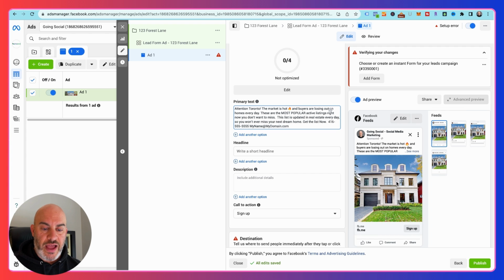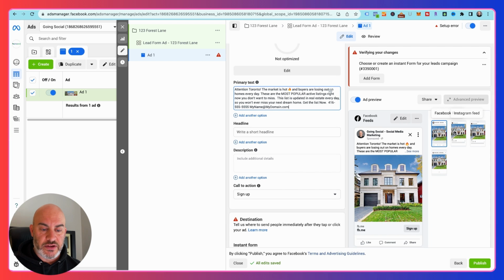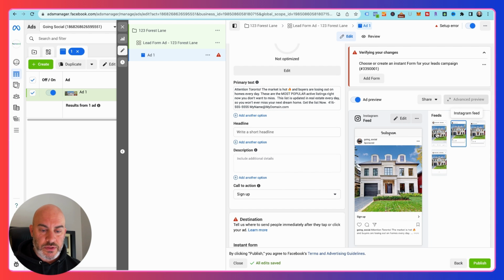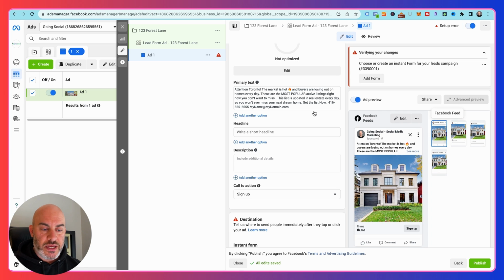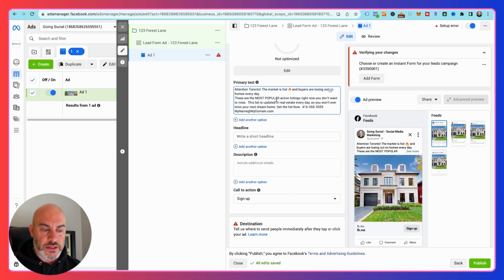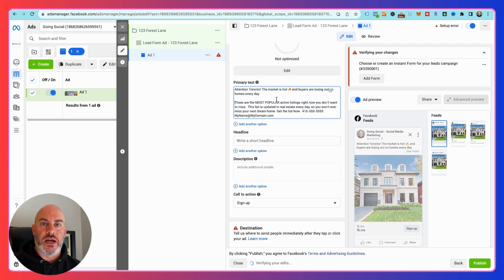Now this is the preview of how your ad will show, and you can see the difference of how it's going to show on Instagram, how it's going to show on Facebook, that kind of thing. Now sometimes what people will do is they will write in text and they might add a line right at the top. And I want to show you why not to do that. Right away you can see that although my sentence is the right length, if I had gone like this, attention Toronto, I'm losing all this space up here. All this other space in my message could get cut off, and you've got the see more there. I want people to be able to see that before Facebook kind of trims that message.